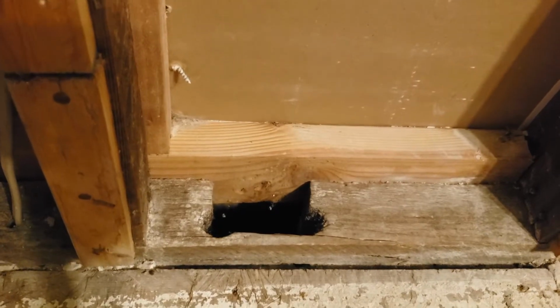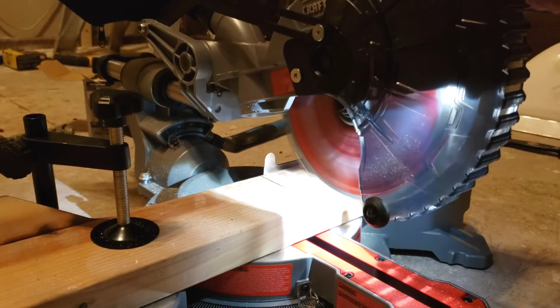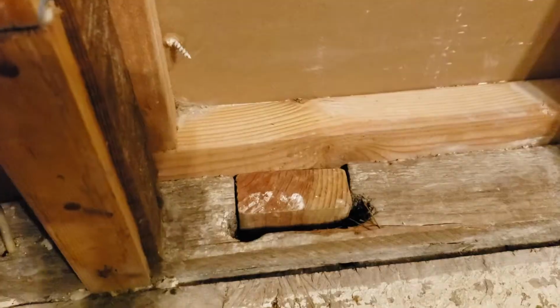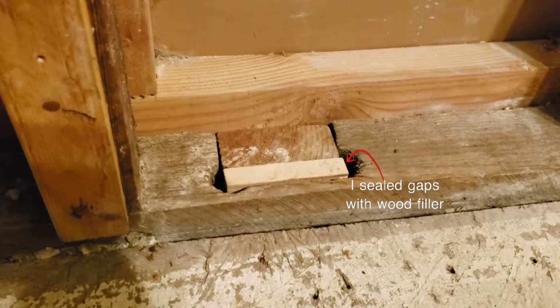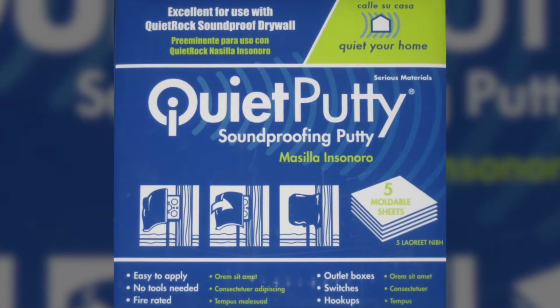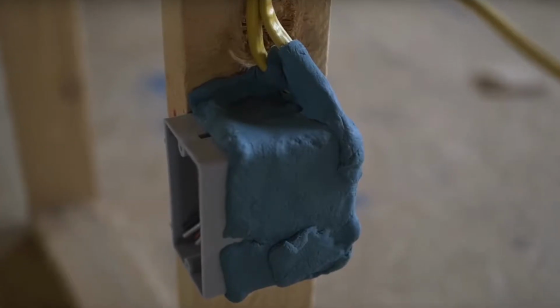The next step was to patch these holes that were between the walls, which were likely used to run pipes through. I tried to seal any gaps that I found to reduce drafts and sound transmission. I used noise-proofing putty behind all power boxes and light switches.